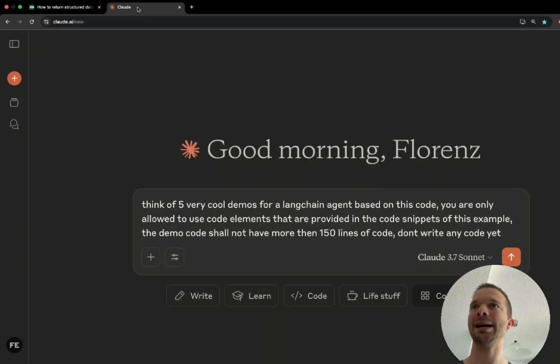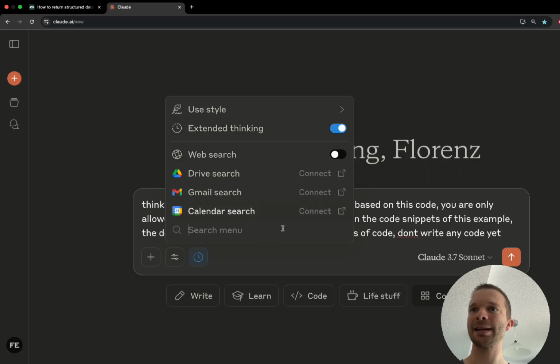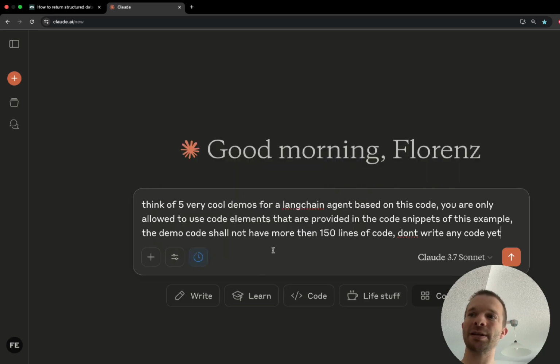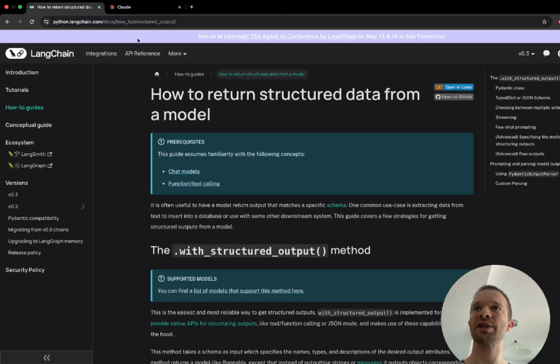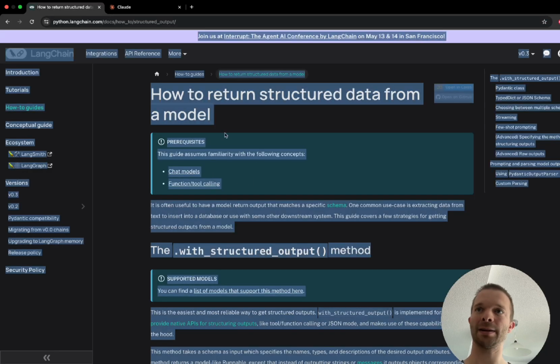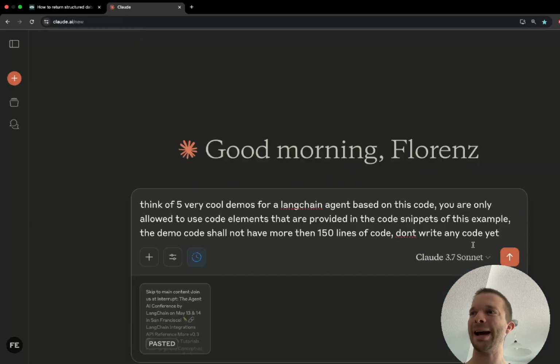So it is copied, and then we jump to our preferred LLM. I'm using Claude, you can use ChatGPT. With this Claude prompt, I'm going to use extended thinking. If you want to do that with ChatGPT, just use a reasoning model like o3 or something like that. So we use the most powerful model, which is Claude 3.7. Of course, what we have to do now is pass the context. Here we have all the context, which we just copy pasted. And then we have the prompt.